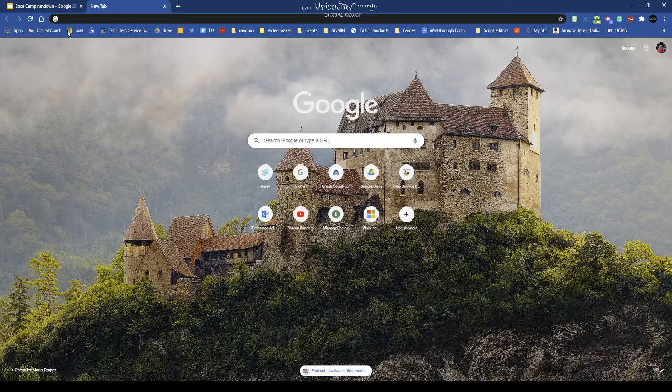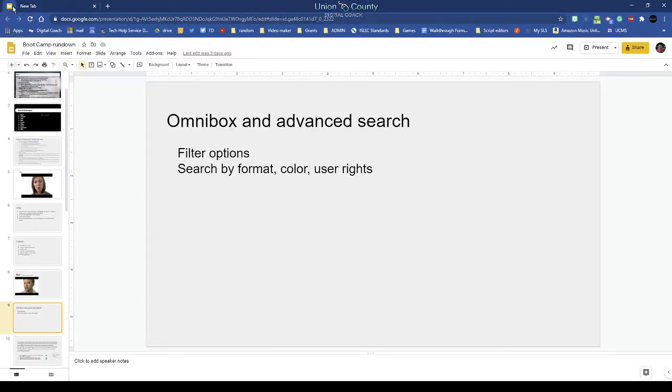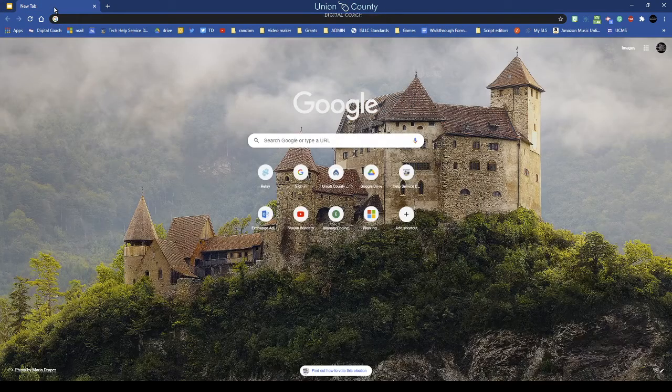So if I actually right click, I can pin it. That's going to hide it away and make it take up less space, but you notice the X has been removed. And so the only way I can actually close that is to right click and go down to close tab. So that's a really handy tool. Once again, it's right click and pin, and it's going to lock it in.